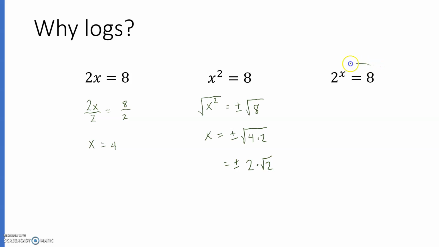But with this kind of problem, where the x is in the exponent, we don't yet have a way to undo raising something to the x power. So that's our motivation for why we want logs. We're going to leave this problem right now and talk about it later. You might be able to figure out what x is in this particular situation, but you might not be able to in other situations. We'll come back to it.